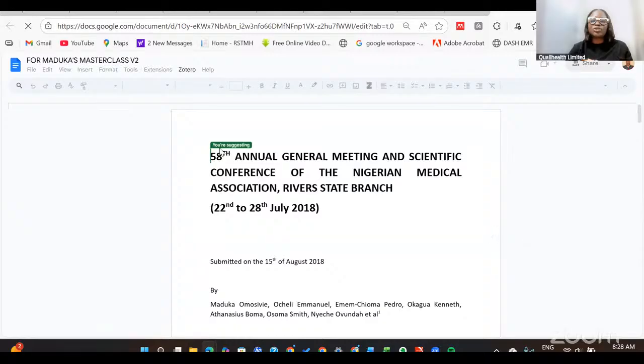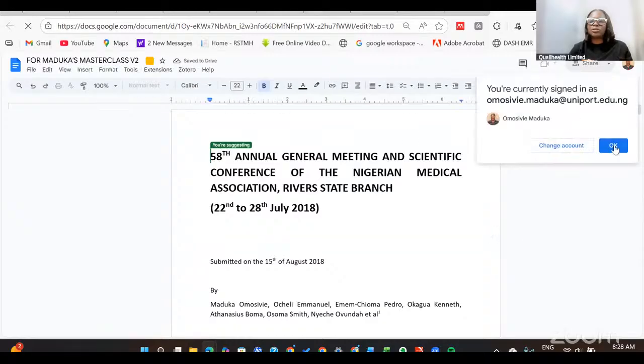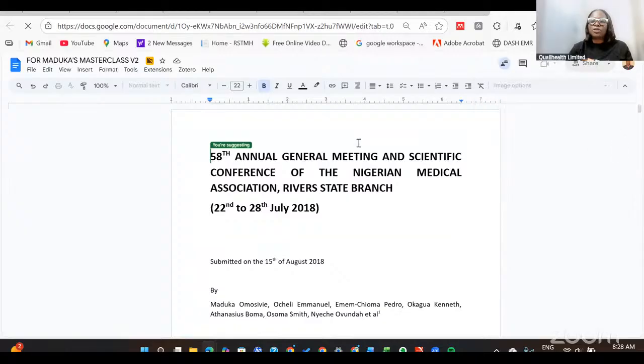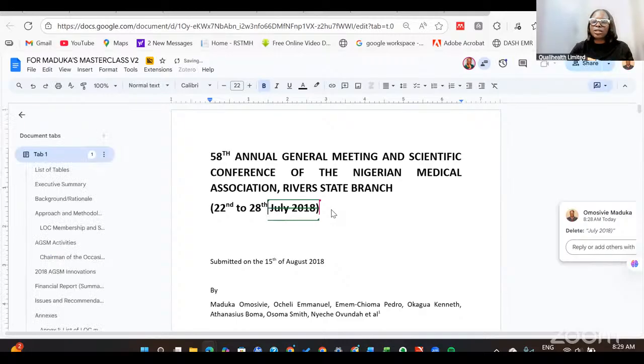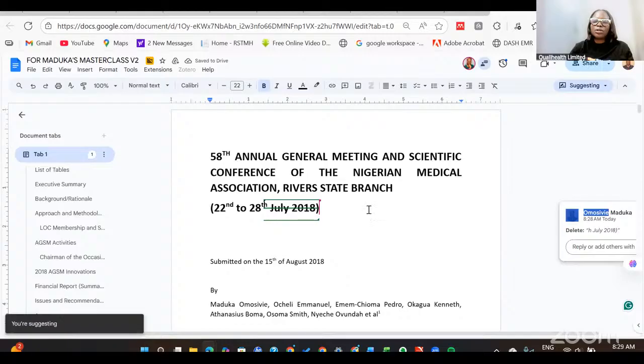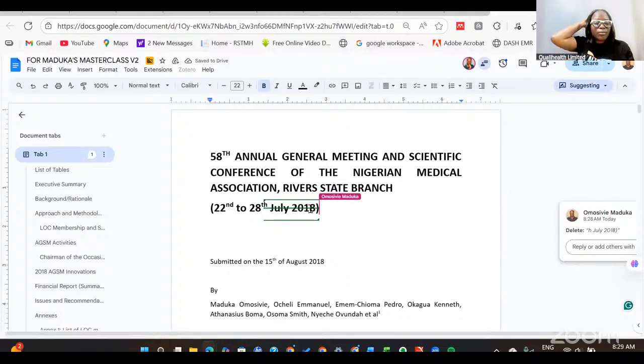It says you are suggesting, because I've changed the access type. You are suggesting. Let me see. Can I delete? So you see that there is delete here, but it's in track changes. So the original is still there, but it's in track changes.